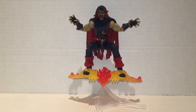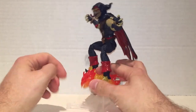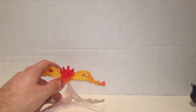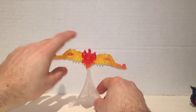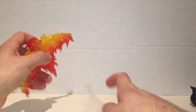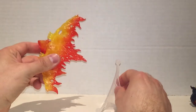Last but not least, we come to Demogoblin, and I think this guy is a star amongst the smaller Build-A-Figure community. Rocket Raccoon was small, Okoye was small, Hitmonkey was small, and all these smaller scale Build-A-Figures don't really hold a candle to this guy. His glider — let's go over that. He has three different height options: smaller, larger, and really tall, and he looks great in all three. There's a ball joint on each side, and you just peg it in really easy. It works out quite well — there may be a little bend as you're adjusting it, but it's meant to be flexible.